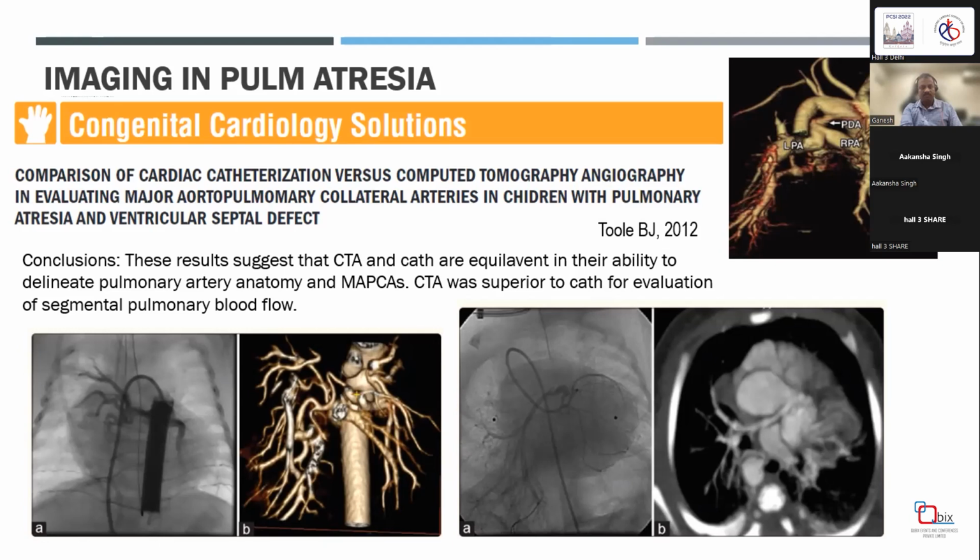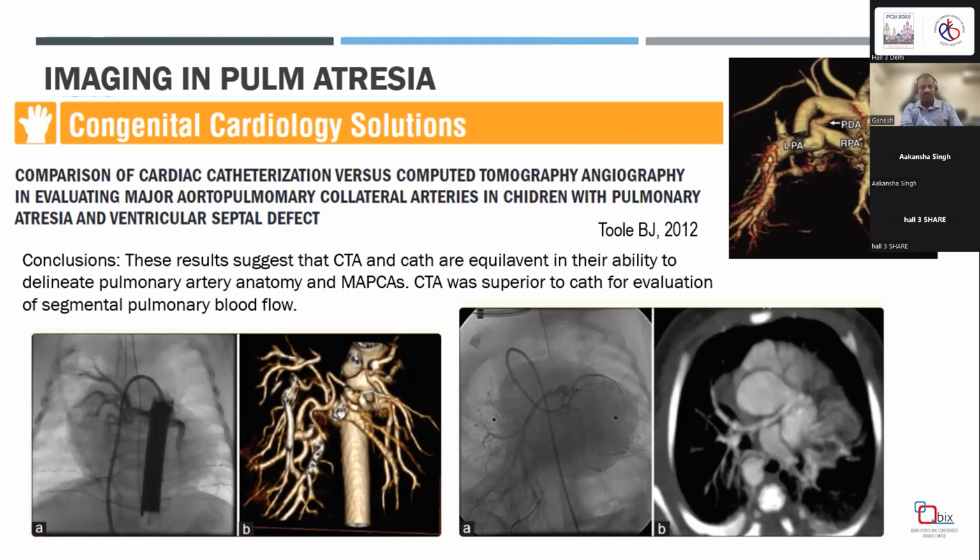So there are some interesting papers that have shown that CT is as good as Cath for evaluating pulmonary artery anatomy and AP collaterals, as shown in this picture. So this paper has a good correlation. This is the invasive angiography showing aortopulmonary collaterals and the similar picture on MRI here. So a pretty good correlation they've shown. Here again, it shows you a very hypoplastic right pulmonary artery. From advanced imaging, you get a similar image.